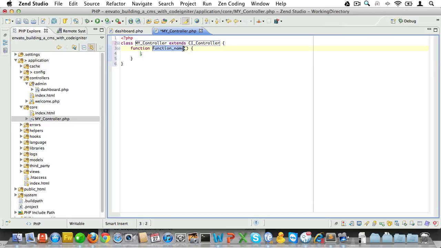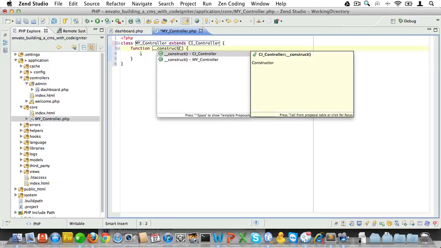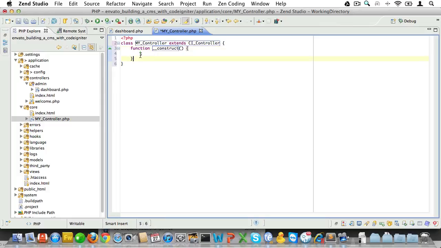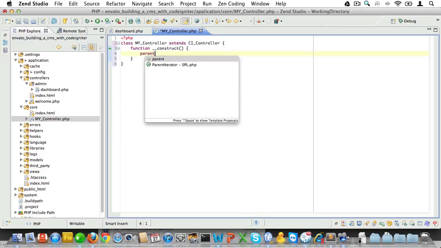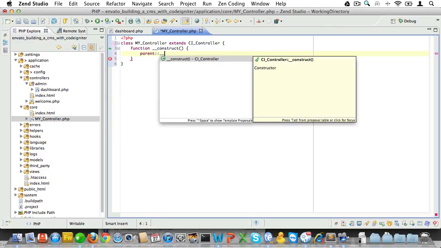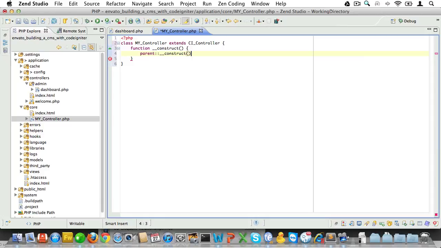Next, let's create a constructor, because that's where we'll place our code that needs to be run on every page. And if we create a constructor here, we should make sure that we first call the parent constructor as well. So the MY_Controller class will have access to all the goodness of the CI_Controller class.